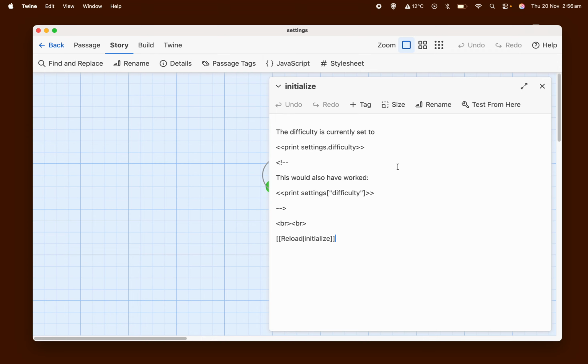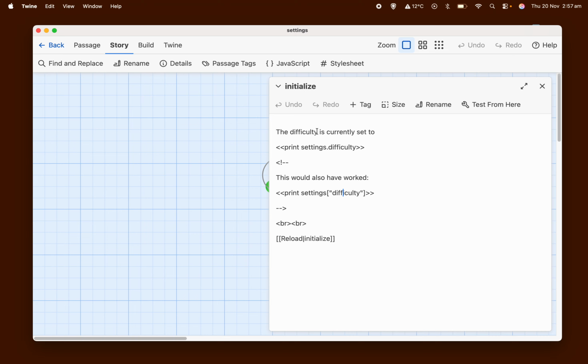So that's very straightforward. So how do we refer to that variable that we've set up? Well, there's a couple of different ways. We can do it this way or this other way that I've got in the comment down here. Now note that this time it's settings plural.